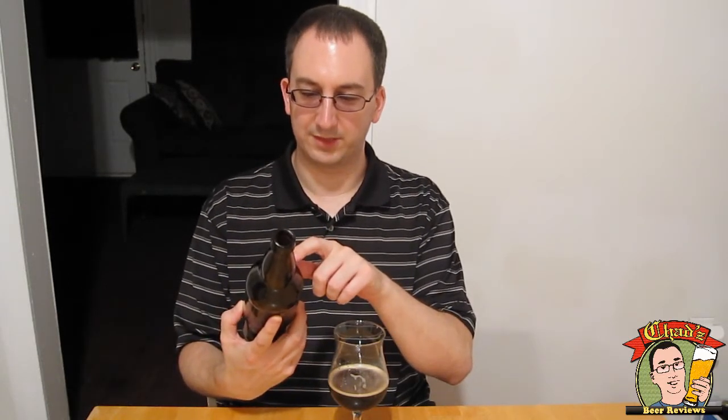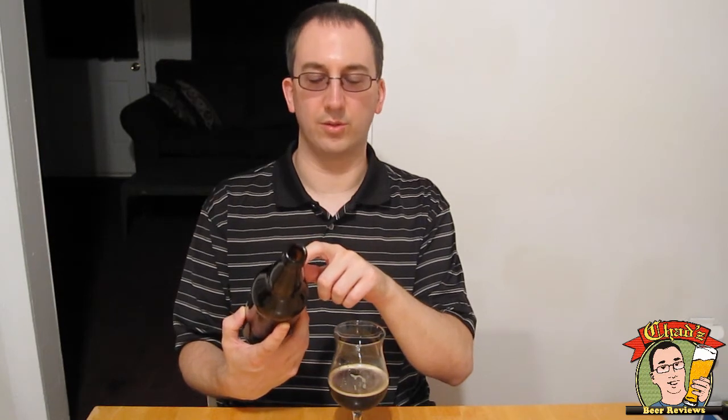Alright, I'm back finishing up the Walker's Reserve, and I just noticed that the bottling date on this says April 7th of 2011 or July 4th, I don't know. So it's an old bottle, well over a year old. But you know what? It still held up. I was drinking it too cold at the beginning, and as we took a nice half hour, 45-minute break, the flavors really started to open up as it warmed up.